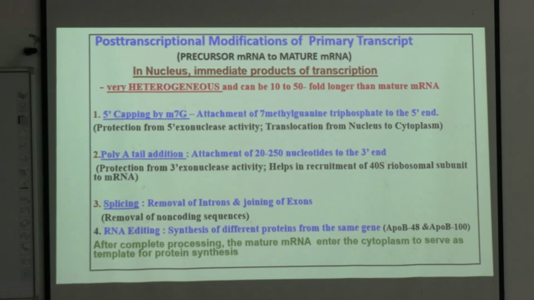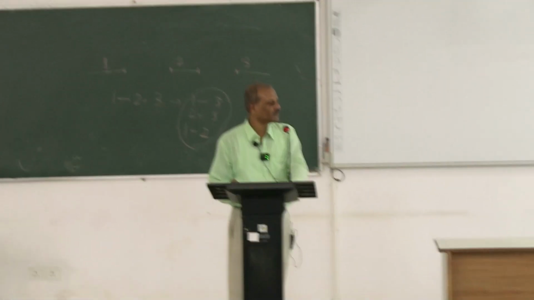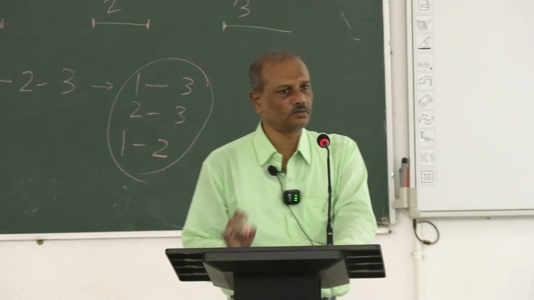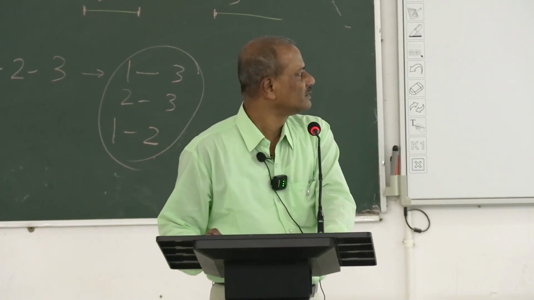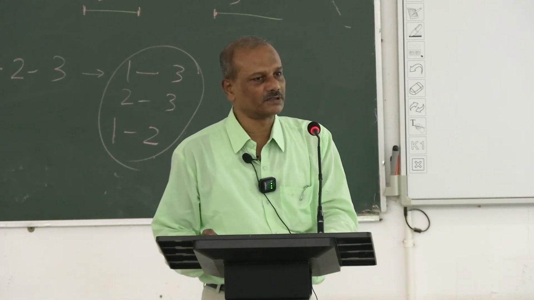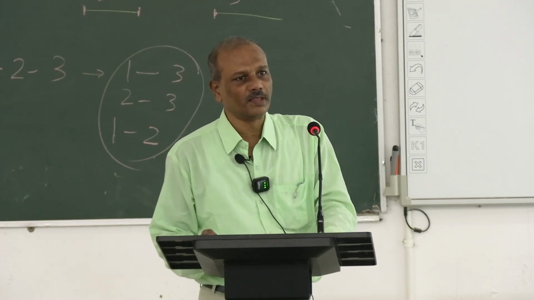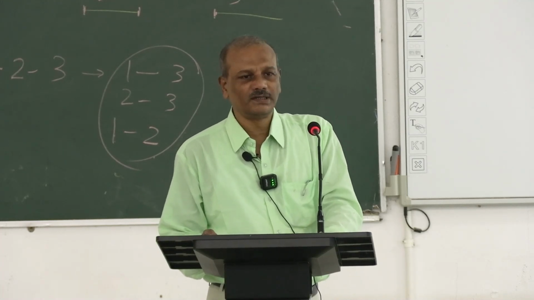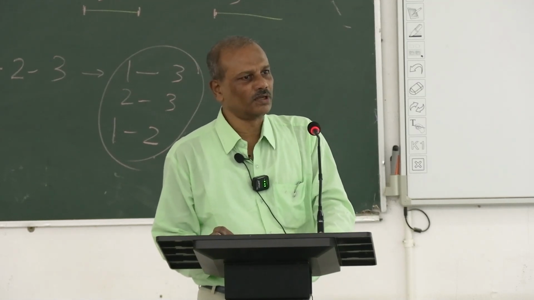After complete processing, then only it comes out. You can add methylation also if you want to include it in that part. So basically these are the 4 main transcriptional, post-transcriptional processing steps. After this, the RNA functions properly. Of course, there are post-transcriptional processing steps for microRNA, snRNAs, tRNAs, rRNAs. So they will differ according to their function.